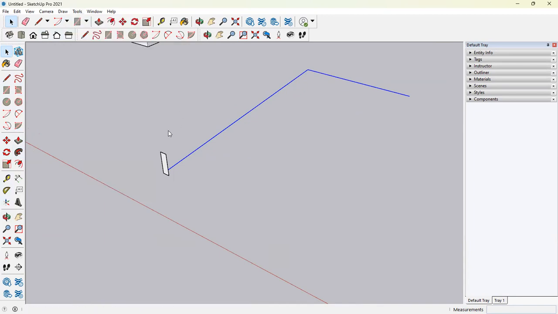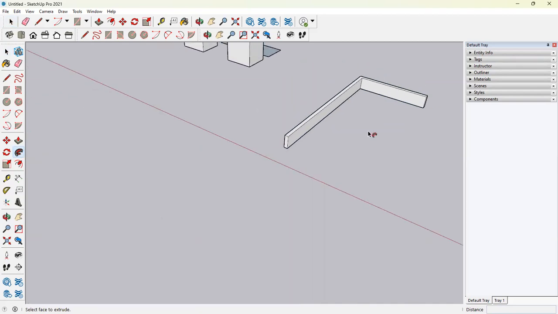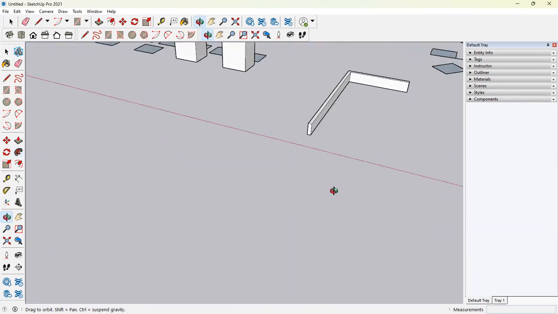F is the shortcut for follow me tool. So you select the path first. It's important to select the path first. And then you select the follow me tool and then you select the geometry you want to extrude it to. Once you click it, it will follow that path and it will create a profile.